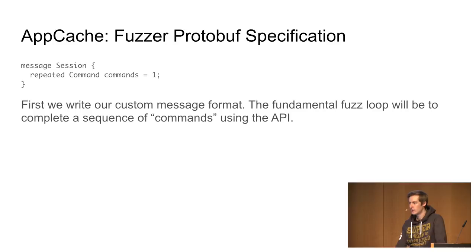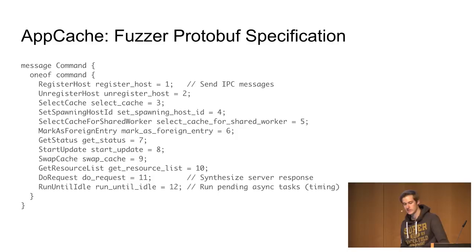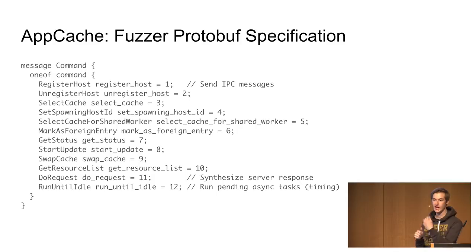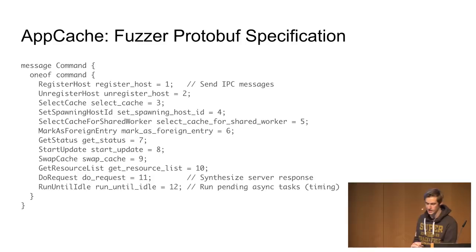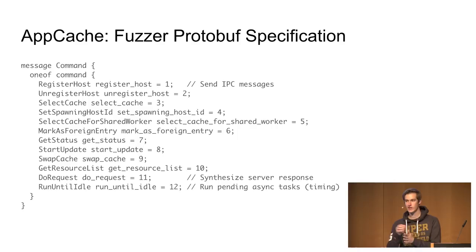I'll show the specification I used. At a high level, my root node in the AST is a session message that contains a sequence of commands. The first ten commands are all the different IPC calls I can do. The eleventh handles any pending requests or pre-caching a response to any new request that comes in — covering both the asynchronous case where it makes a request and is waiting for the server, and the synchronous version where the response comes immediately. Lastly, a run-until-idle thing that flushes the queue of accumulated work, letting you identify race condition type things by doing a bunch of IPCs that come in and are handled at the same time without doing the work yet, then running until idle to do all the work.